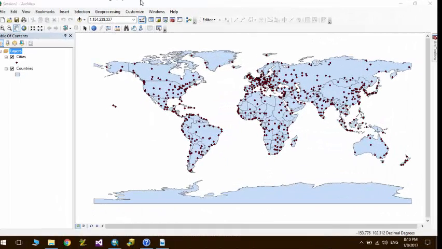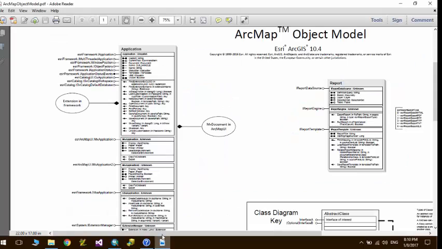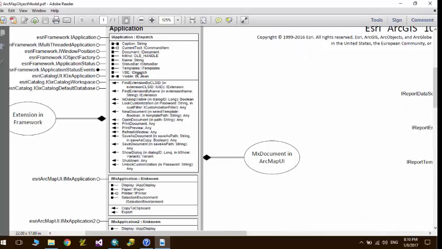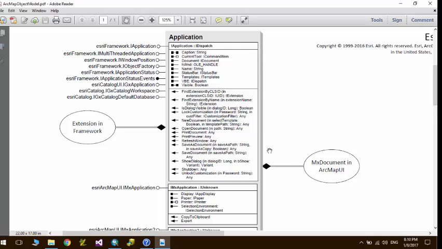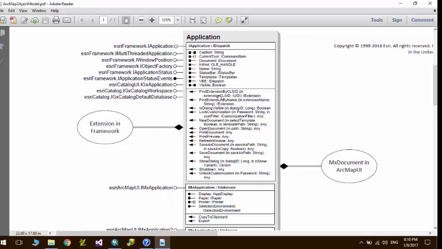The application class is the class of the ArcMap application. Let's take a look at the application class in more detail. I'll tell you about all kinds of classes and relationships between classes in the next session, but for now it is necessary to know some details.